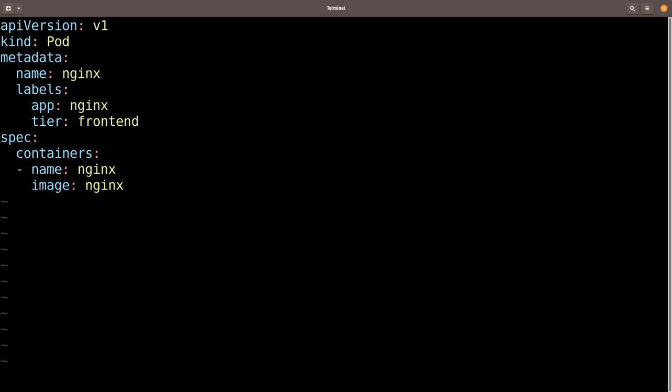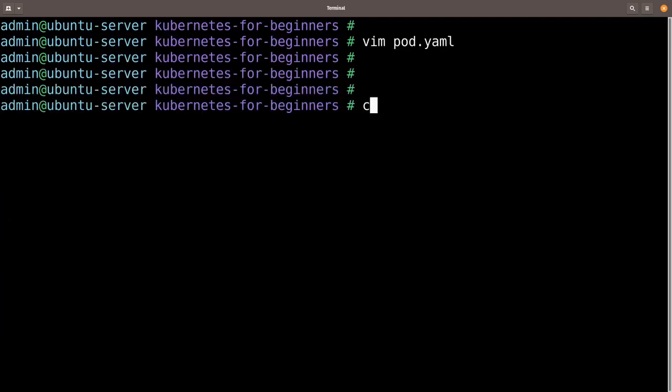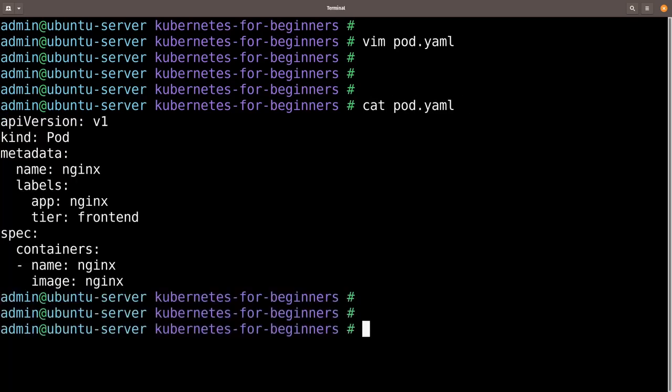And I'm now going to hit escape, :wq to save this file, and we will just use the cat command to make sure that the file was created with the expected contents. So make sure the format is correct. So the name and labels are children of metadata, and you can see that they are on the same kind of vertical line. And similarly, labels have 2 children, which are the 2 labels, app and tier. And spec has a list, and we are defining it as a list with a hyphen followed by the objects.